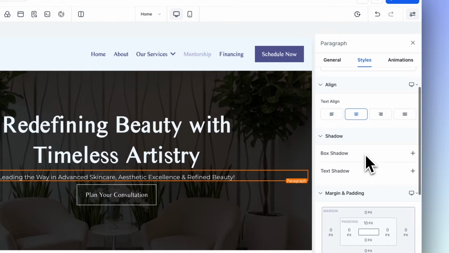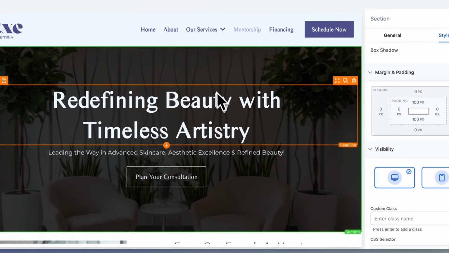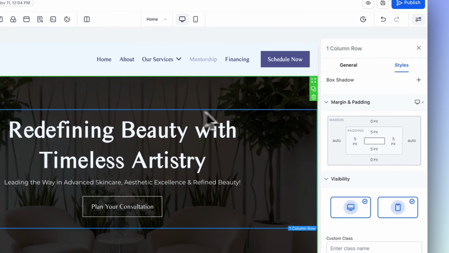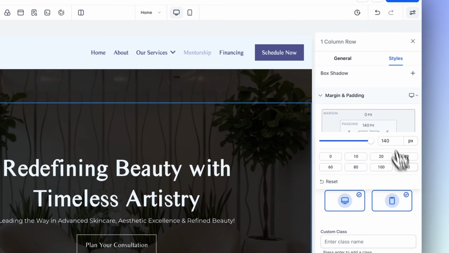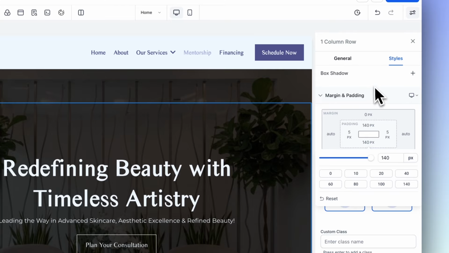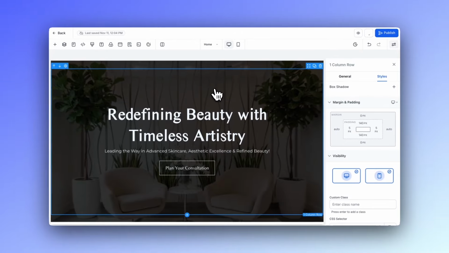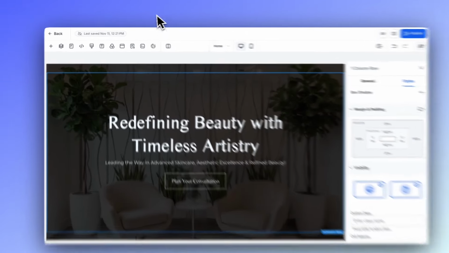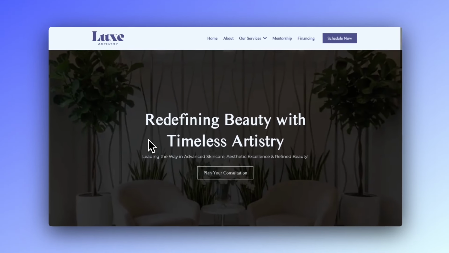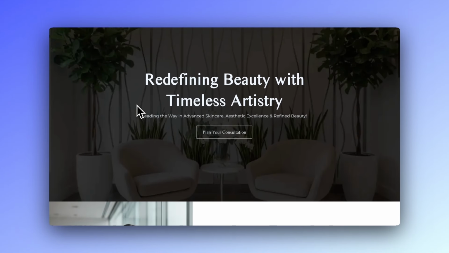Let's also add some styling to this, let's say 20 pixels margin, and then we are good to go. We are also gonna add some padding, let's say 140 and maybe 140 below, just so we have a bigger and cleaner hero section. And this is how it looks so far.